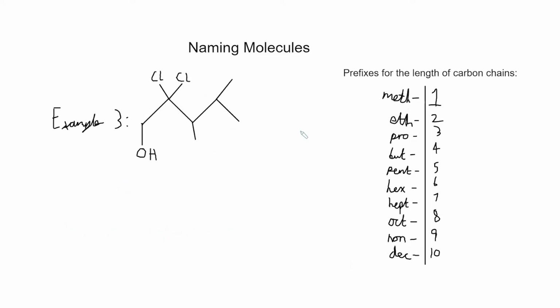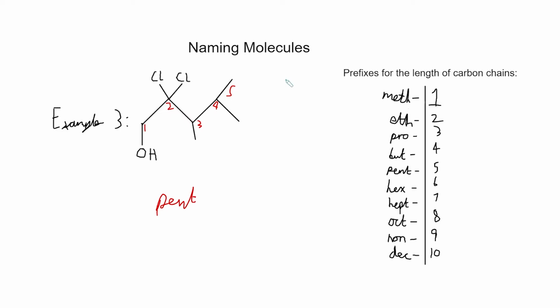This final, extremely complicated example should help us cover the remaining aspects of how to name organic molecules. As always, start by identifying the longest carbon chain. You may think the longest chain is 5 lines, but upon closer inspection, this is actually a carbon-oxygen bond, not a carbon-carbon bond. So we only have carbon atoms in these 5 spots, meaning we have the prefix pent. So we'll write that in.